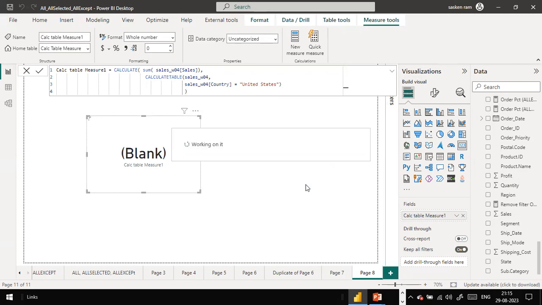Now look here, 2M. For the sake of readability, the first argument is supposed to be your expression, comma, and then here you can use a filter Boolean. Directly I could have used country equal to, which is your Boolean expression, and even with that it will work. For you to understand, I can use a calculate table inside the calculate, because the calculate table function itself returns a table that will have the subset of the data, United States data alone.